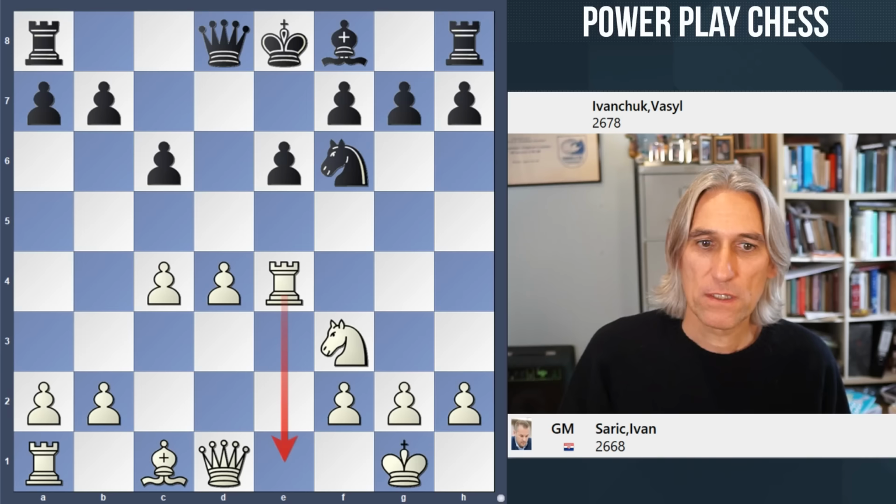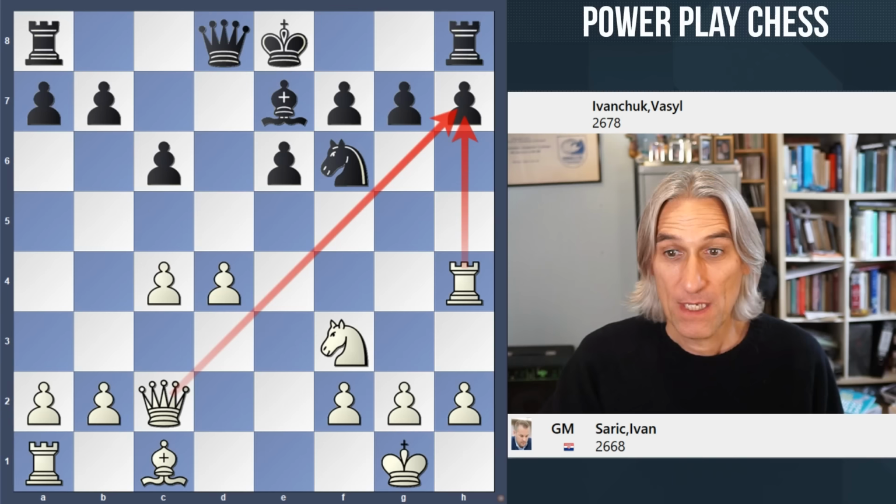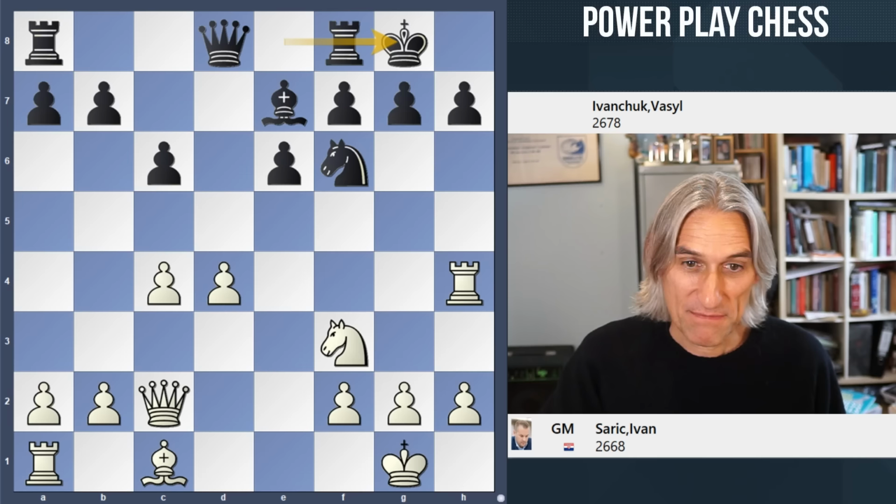I mean, it's so direct. Queen c2. These pieces lining up against h7. I mean, this is such a brutal way of playing. But actually, it's really not bad. And Ivanchuk decides to castle. Don't have to castle, but, well, okay, he's brave. He goes for it. Bishop g5.